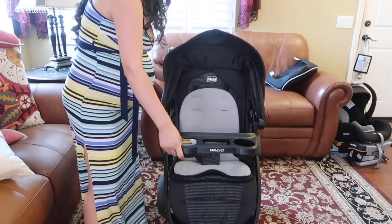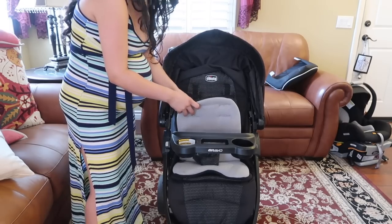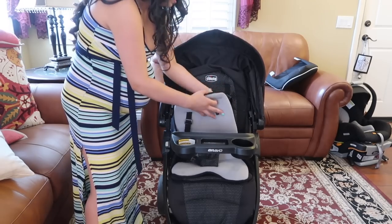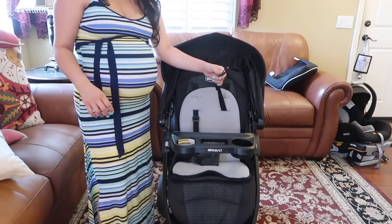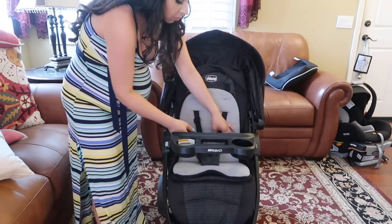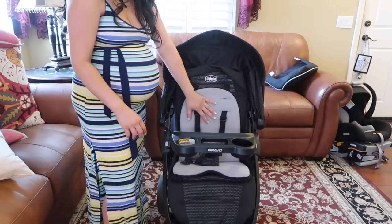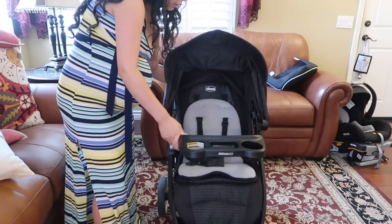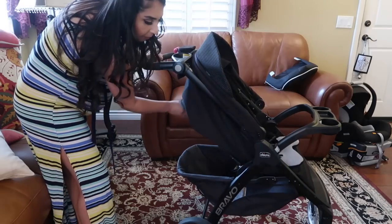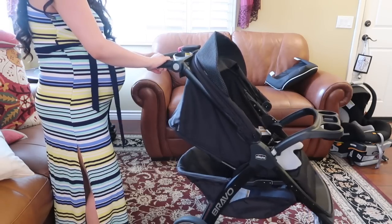Now, as far as the inside, this stroller also came with this type of extra plush, I guess you could say, or cushion for the stroller. It did have some on the straps, but I think we ended up losing one of them. But he wasn't really using these straps. We mainly just used the buckles around the waist down here. But this extra plush honestly makes a difference. It makes it so comfortable. It leans up. It has different angles. It could incline the baby, whether he's sleeping or not. So that's honestly really, really good.